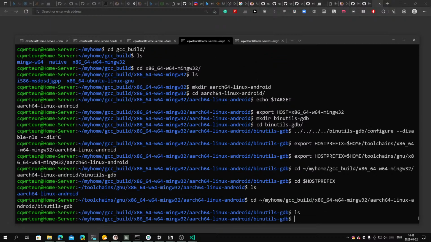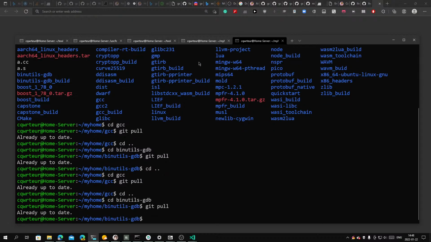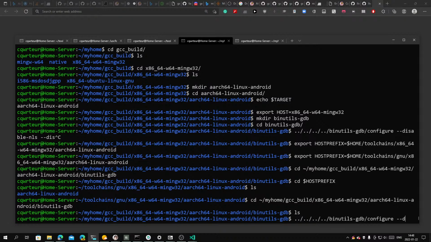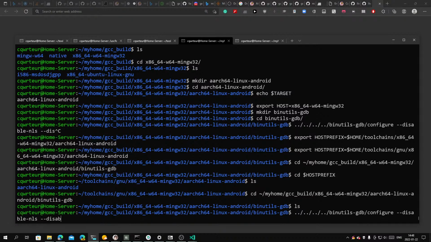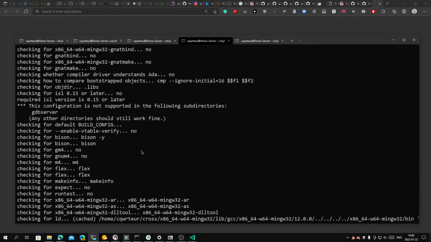We're gonna go back. Now restart. Port again. I guess we'll port the thing here. Hit port. Get the newer version. Disable Werror. Enable Go. Okay. Don't put with Python 3 because it doesn't support Python. Okay. Python doesn't support x86 whatever. I'm gonna put prefix equals host prefix. Target is still target, but you can put host here. Host. Now we need to check these three directories whether they are right. Yeah, they are right.